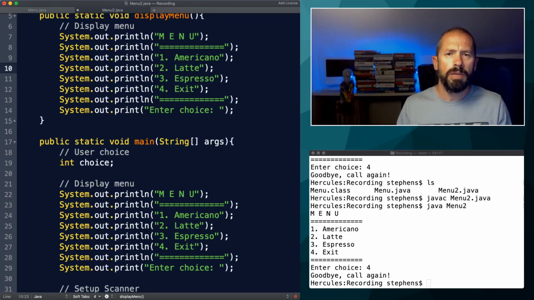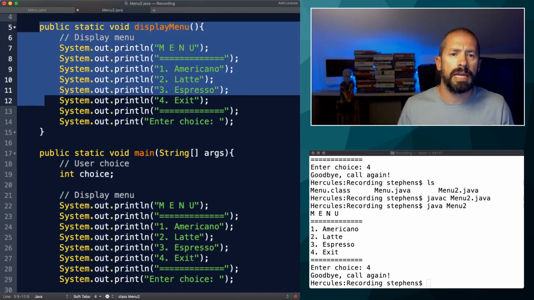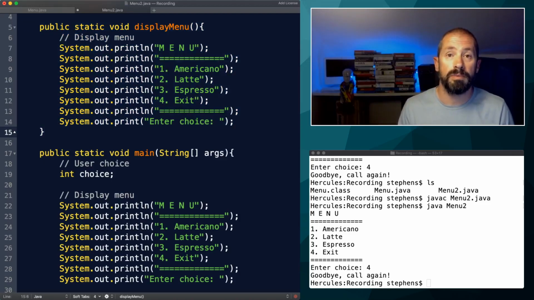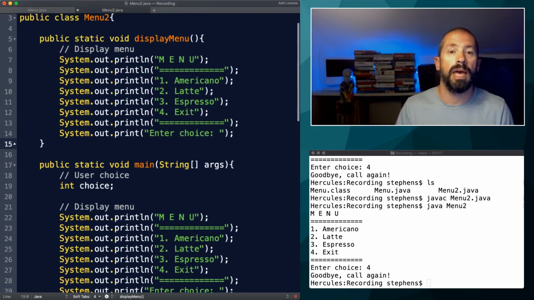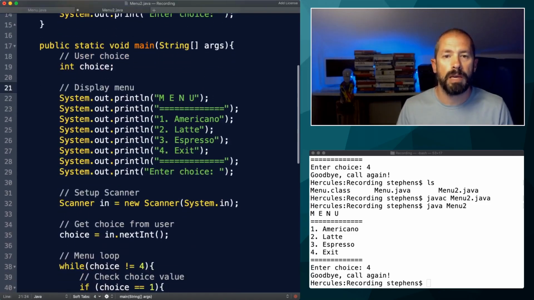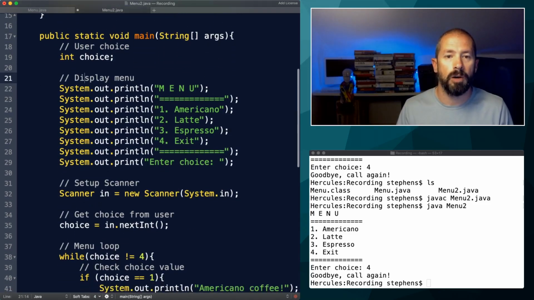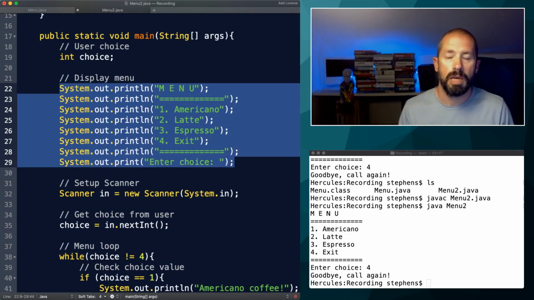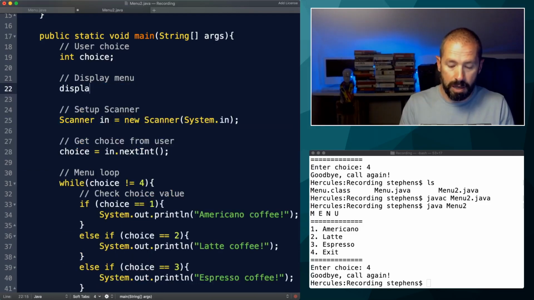So how do I use this? Well, now that I've got this static method defined, I can now make a call to that displayMenu method anywhere in the main method. So wherever I want to display the menu in my program, I can now just make a call to this displayMenu method. So let's do that. Down here in our original code, I'm just going to take all of this system output code, get rid of it, and just type in displayMenu.